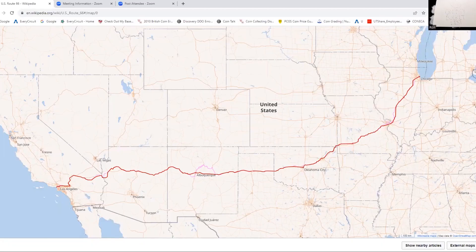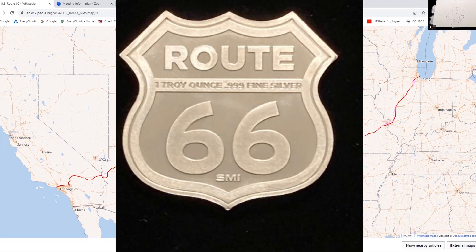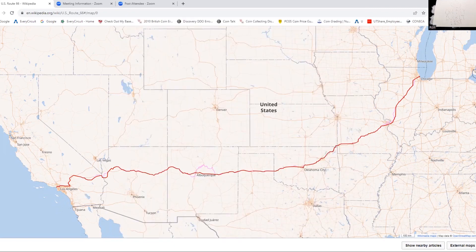So what are you looking at? This road starts from Chicago and meanders through Illinois, Missouri, and unfortunately skips past Arkansas, bypasses it, goes into Oklahoma, into the panhandle of Texas, New Mexico, Arizona, and into California. What's significant about that? Today's topic is Route 66 — one of the first highways built to connect the east and west parts of the United States.